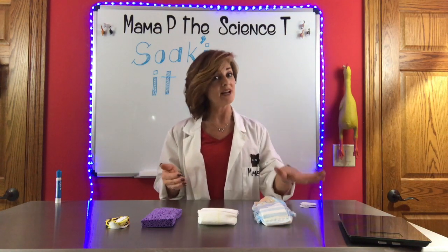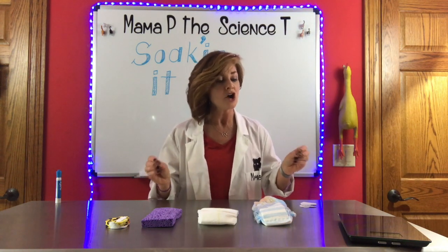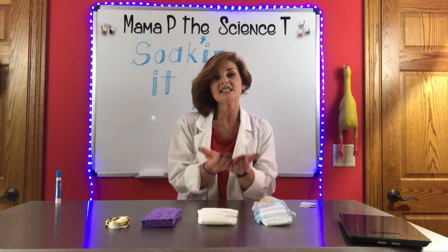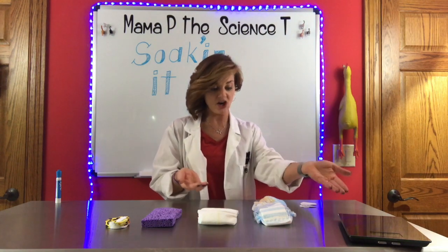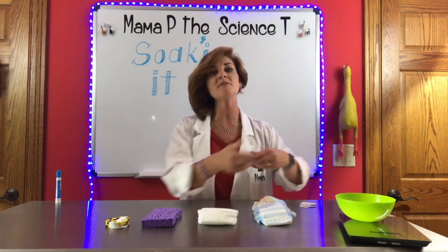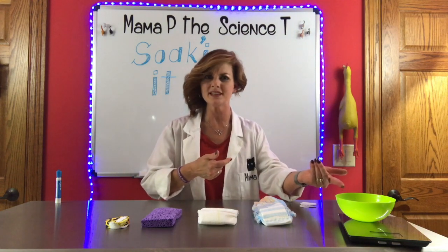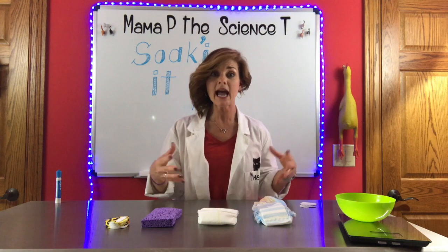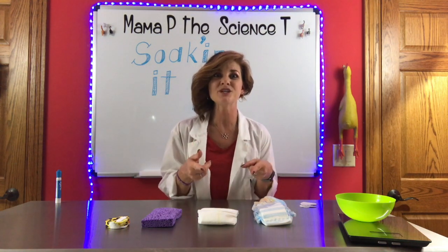Now, in order to do that, on my scales, remember, safety first. This is a safe science episode here. I don't want to ruin my scales with water, so I will put them in a container to hold that moisture in it. That means I will set something on it, like a bowl, then make my scales go back to 0 to get that starting weight, so I'm not weighing the bowl with it. And then I will put the item in there, get an ending weight to see how much liquid, how much water they were able to absorb, and then we'll talk about that.